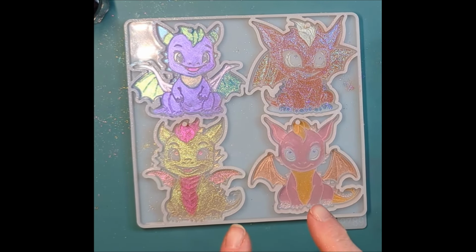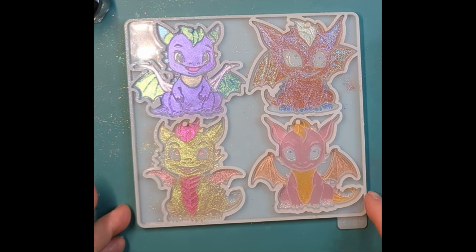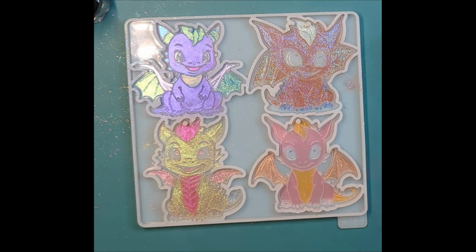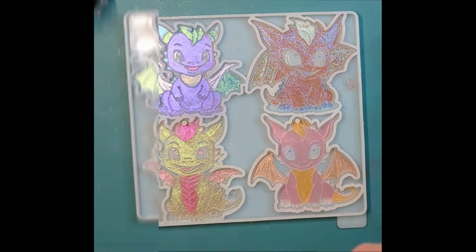I'm just about to mix up some black resin. I'm going to make 6 ounces. I don't mind if I've got extras because I have other things I can use it for. So I should be back once I've done that.